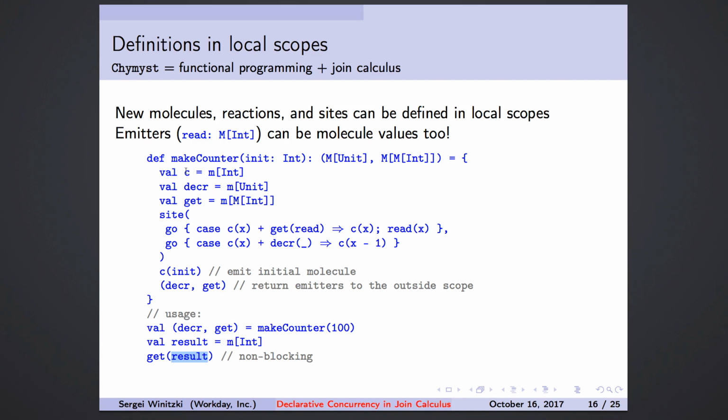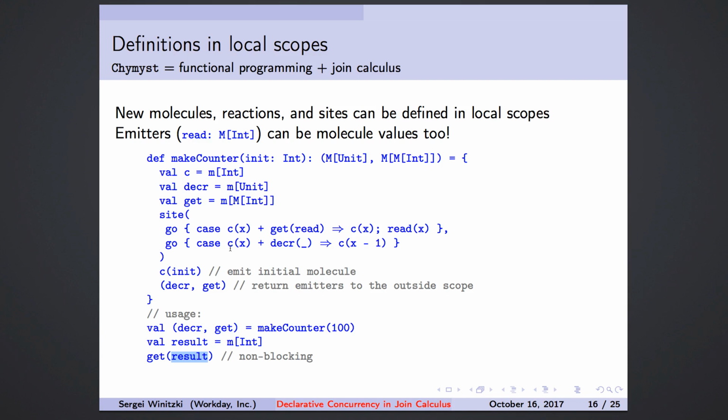The molecule C is only available in this scope. There's no way for me to screw up this counter. I cannot myself emit a new molecule C with some new value. If I could, I would just screw up everything. This chemistry is based on the assumption that there will always be one copy of the counter in the soup. There will be one copy, and that will be the resolution of contention. If there are 5 copies, then all this decrement and increment business falls apart.